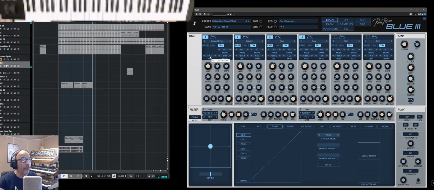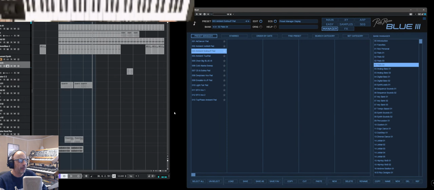Isn't that cool? It's really way cool what you can do. And of course the Solina, this is a real sample from a Solina strings. I did create these samples myself. Lovely to combine this with synthesis, isn't it? The CS plus Solina pad.